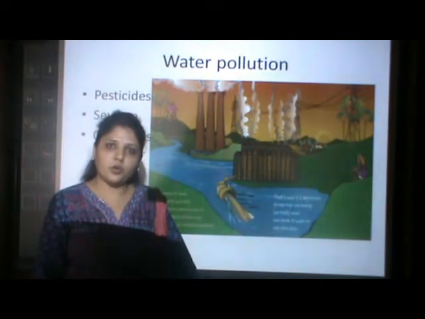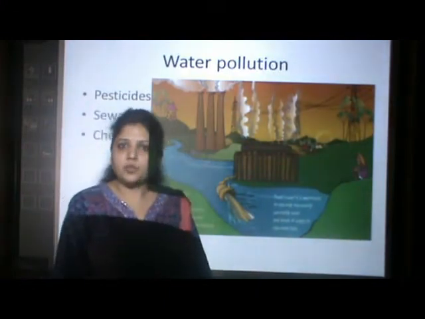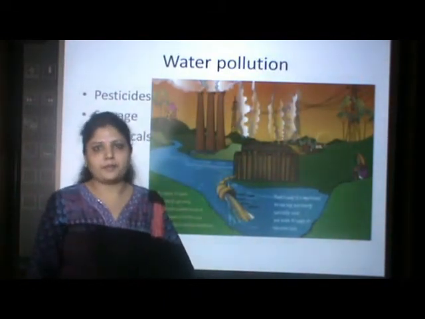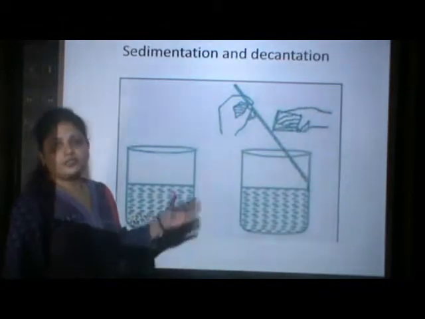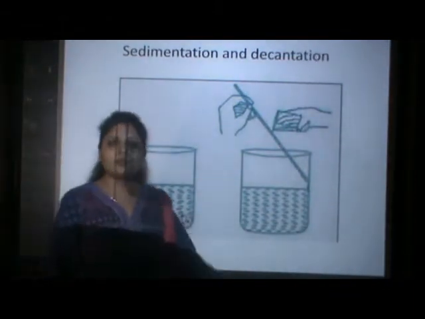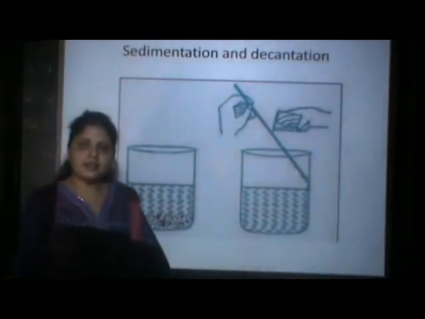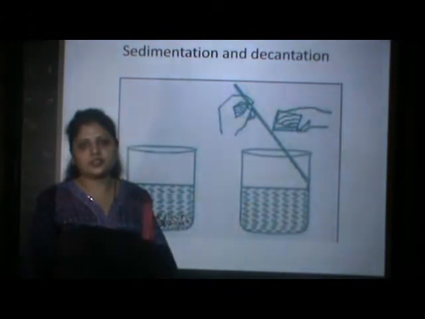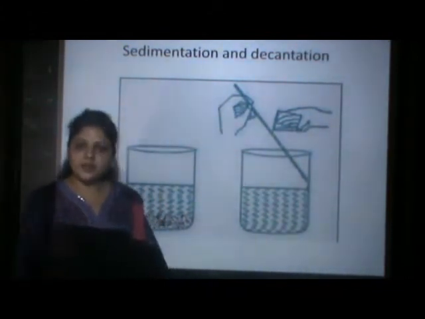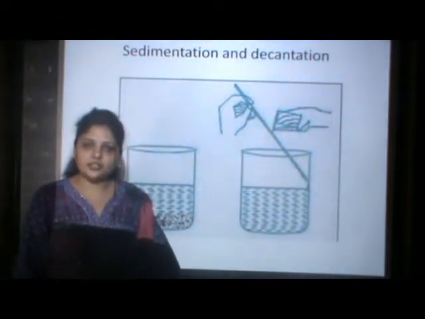The simplest way to purify water is the process of sedimentation. In this process, first the water is allowed to settle down for some time. After some time, the insoluble impurities get settled down in the container, and the fresh and clear water remains at the top. This process is called sedimentation. The insoluble materials which are left behind are called the sediments. The clear water is then poured into another container. This is called decantation.